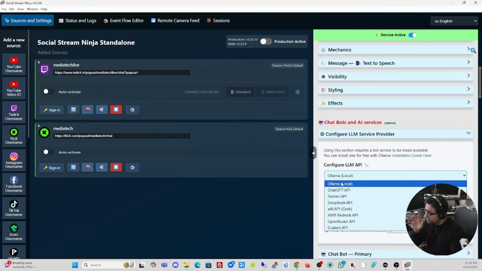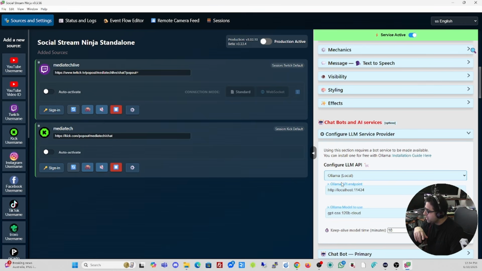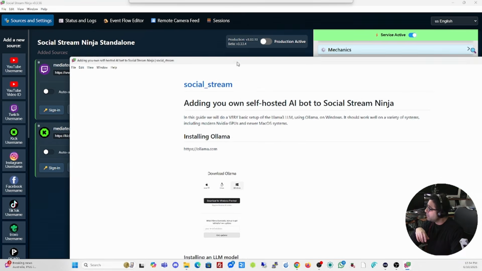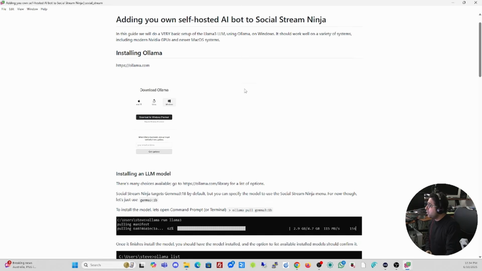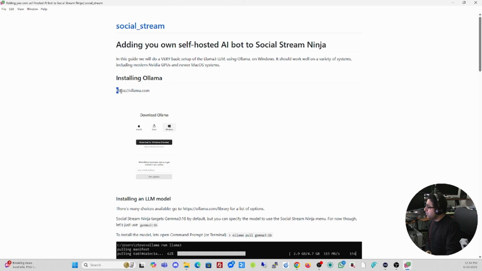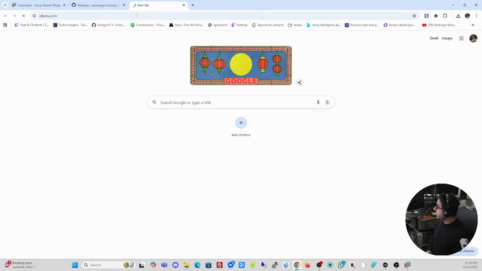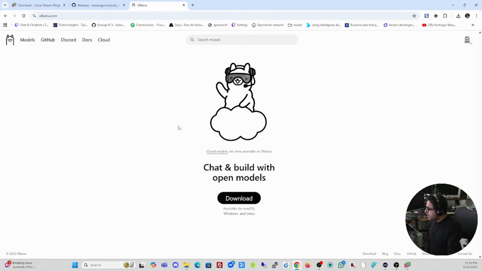But what we're going to do today is talk about LLaMA, right? So when you do open this up, there is an installation guide. This actually walks you through how to install LLaMA. So let's actually go ahead and look at that. This is extremely easy to use. It looks really daunting, but it's really easy, right? We just have to follow this guide. Now, the first thing you want to do is go to this website. You want to go to Google Chrome, open up LLaMA, and all you want to do is download LLaMA.